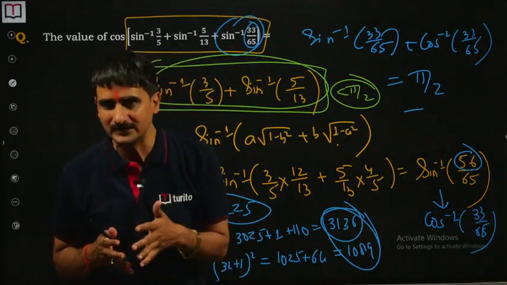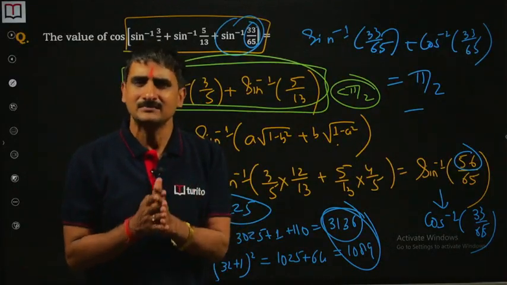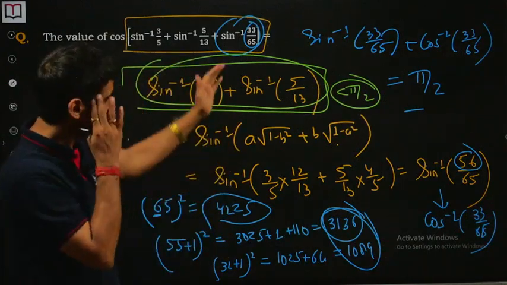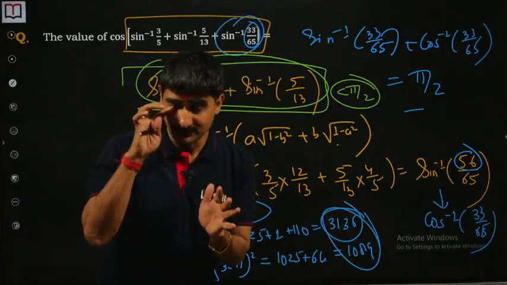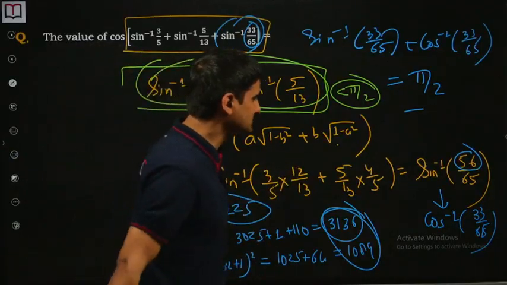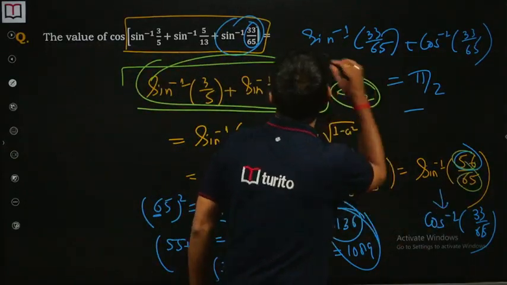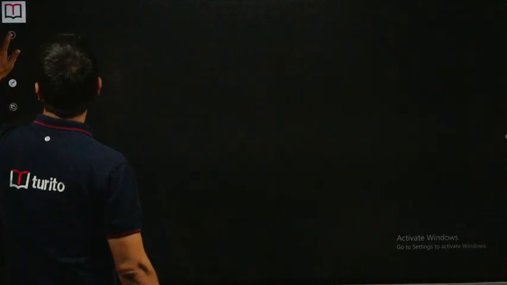Normally I don't prefer it. I'm not saying I never ask my students to, but normally I say, okay, most of the times if you use these results, you will get the answer. But still, if you remember it, you just check it and accordingly solve it. But the basic observation here was the Pythagorean triplet, which I believed I would get, and we got it. Okay, so now moving ahead to the next one.